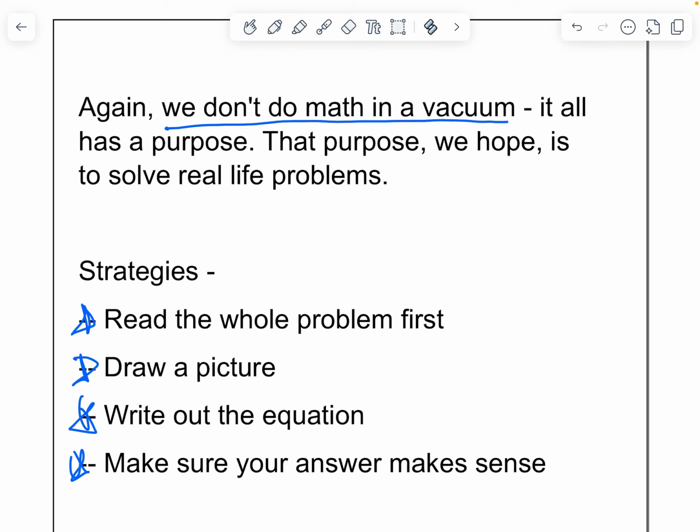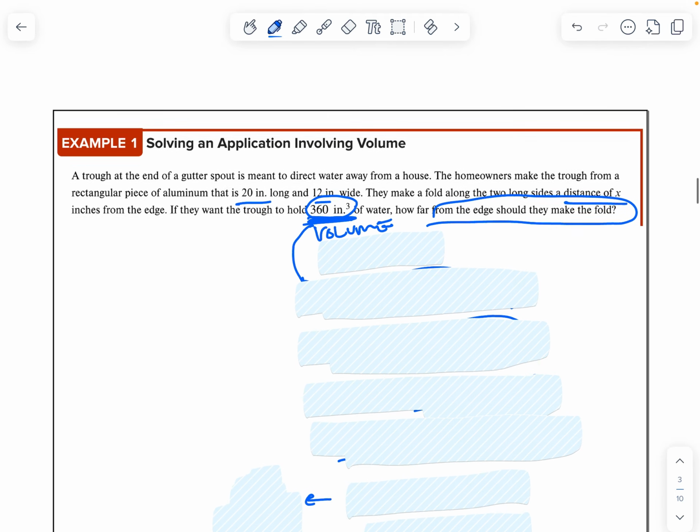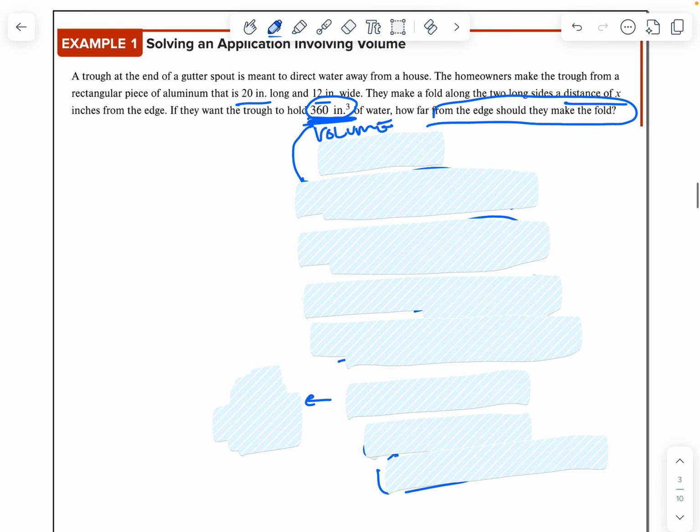The strategies that we're going to follow are the same that we followed for linear equations, where we want to read the whole problem first. If you can draw a picture, absolutely do so. Write out the equation next, and make sure in the end to check your answer and make sure that it makes sense with the actual problem that you were asked. We're going to again today see some formulas that are going to look familiar, maybe from geometry, or maybe if you've taken physics, they'll look familiar. The equations are not everything, but they are a good starting point a lot of times.